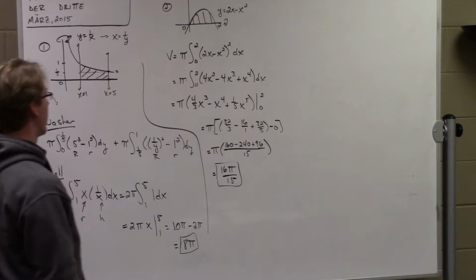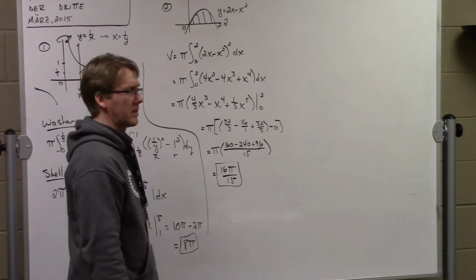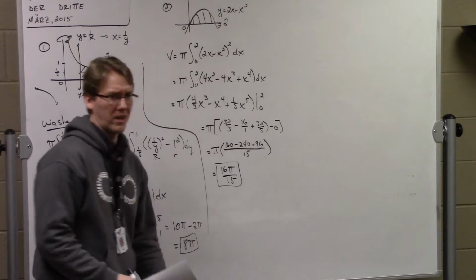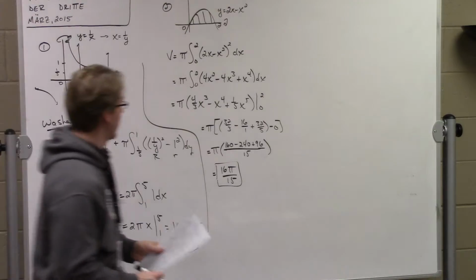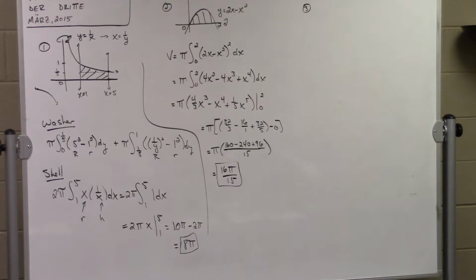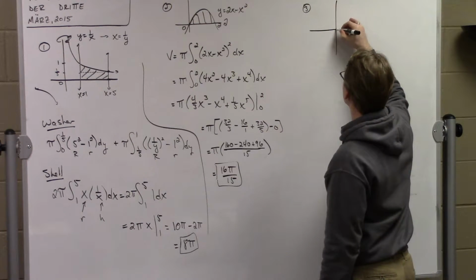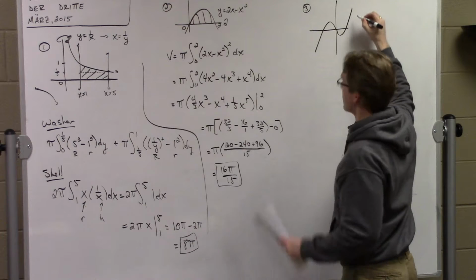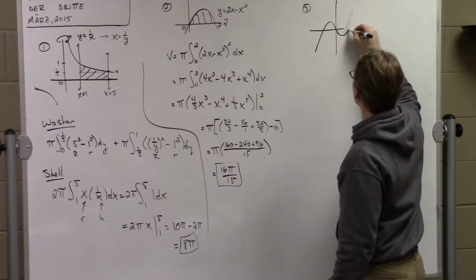Look at how much time you waste on the actual arithmetic. The setup and the antiderivative are really not that bad, you just have to crunch through a whole lot of numbers to get there. All right, number 3, I tried to throw you a bone on, or a big hint. The total area bounded by the cubic x cubed minus x and the line y equals 3x is equal to. That zone, you have x cubed minus 3x. It's ugly, I'm sorry. Something like that.